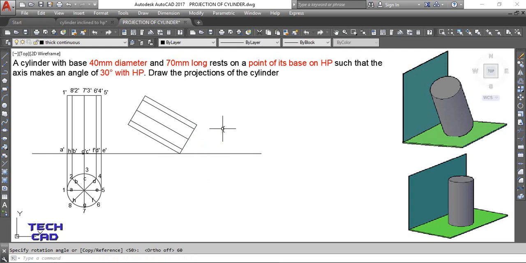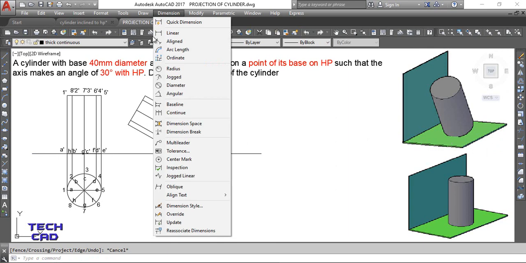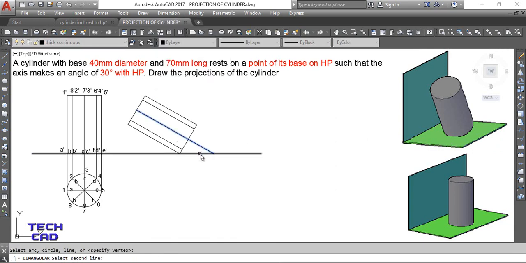Why it is like 60 over here I'll tell you, because you know that I'll assume this line as an axis line. I'll extend this line towards there. So take extend, now you can see in a better way. So you can see that I'll take that angle now, dimension and angular, and this one and this one. You will see that this is 30, but in that I'm going to take 60. Why? Because I'll take this line rotation at an angle of 60, and you know that this angle is 90, this angle is 90, and this is 60, this is 60, so it automatically is 30 as per the rule of mathematics.